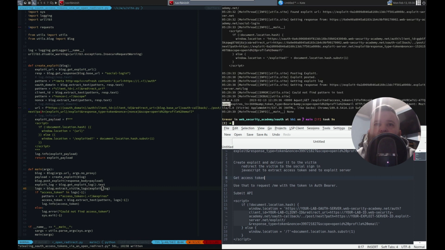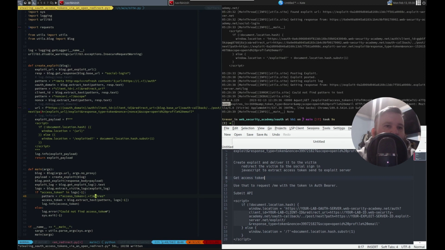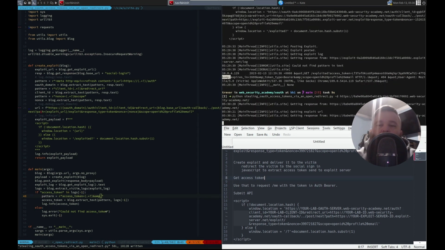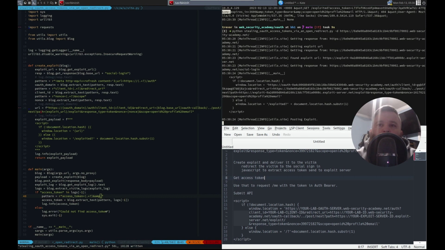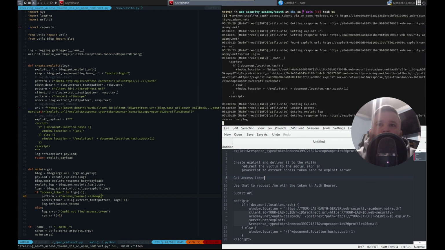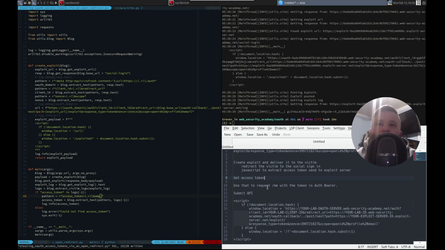Oh, we've got the, dang it. Amp, single quote. Boom. There's our access token.